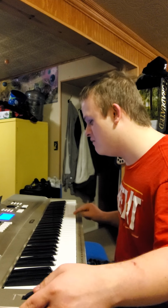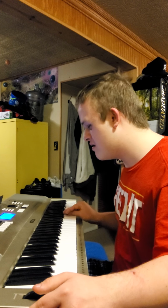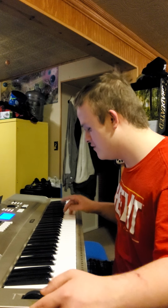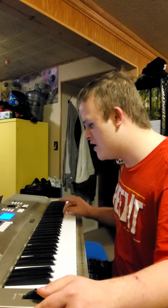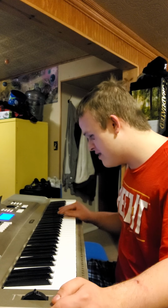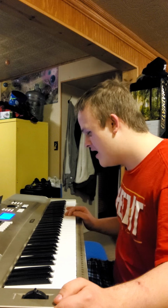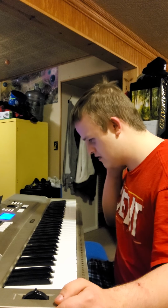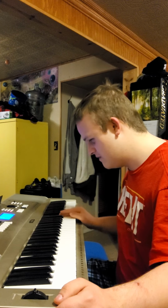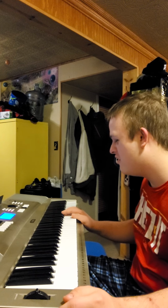But when it's down low, it changes to this tone, which I believe is the one in the middle of the C, D, and E. I believe it's some type of sharp, and it is the key where the letter E is.